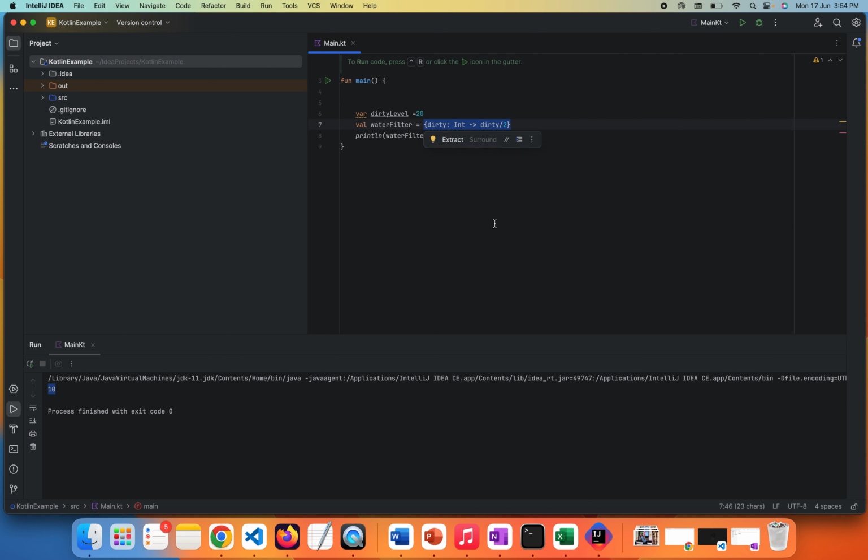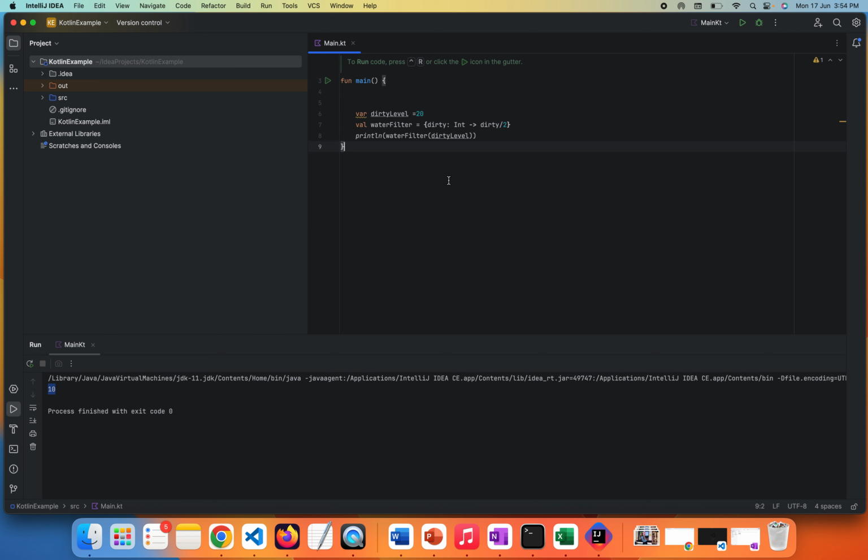Without giving any name to the function, we can directly use it. For example, waterFilter is a variable name, and we are passing the value dirty level, so we are passing 20. The right side of the equal symbol is the logic we have written in the function. This is called a lambda.